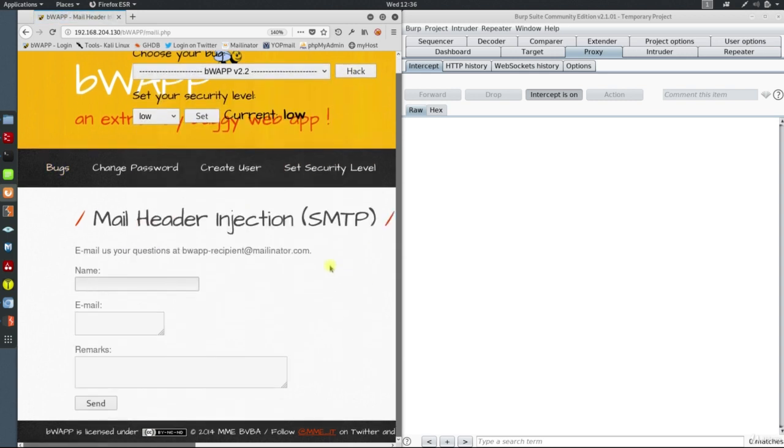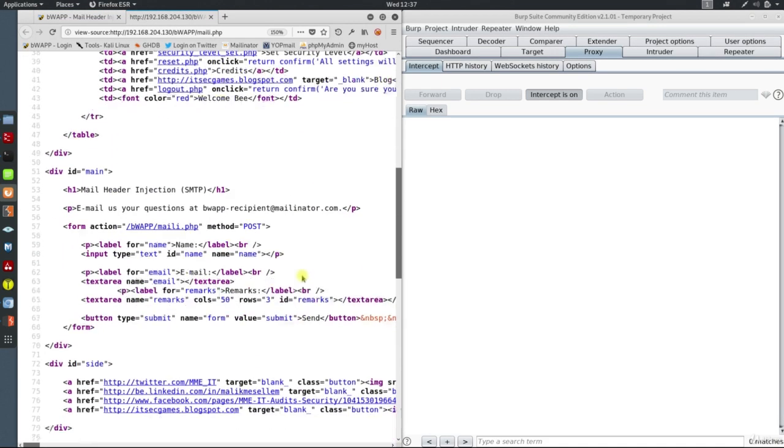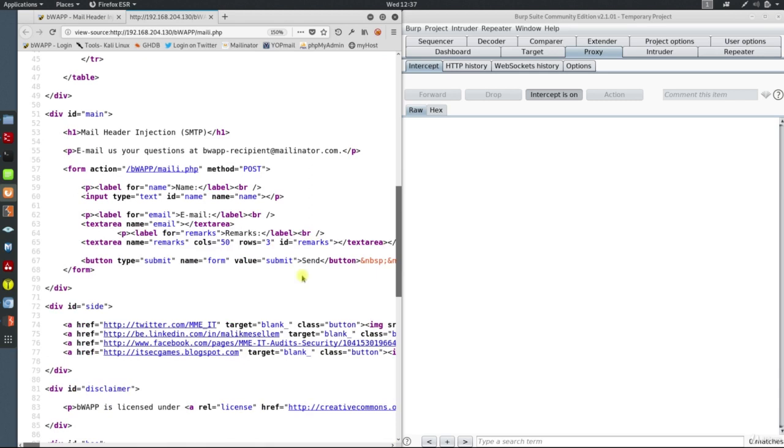Now, due to an overused protocol, the name can change. So for this one, you can use the SMTP mail header injection as well. Anyway, it is a simple contact form. At least you can think it is. All right, so let's view the source to control for anything suspicious. Well, there's nothing to see here.